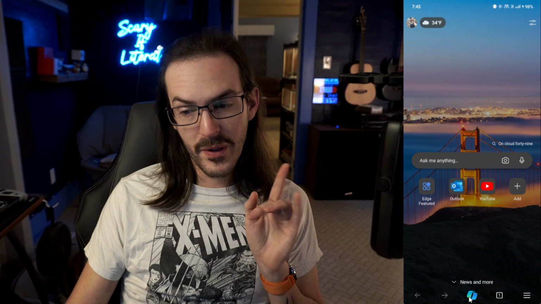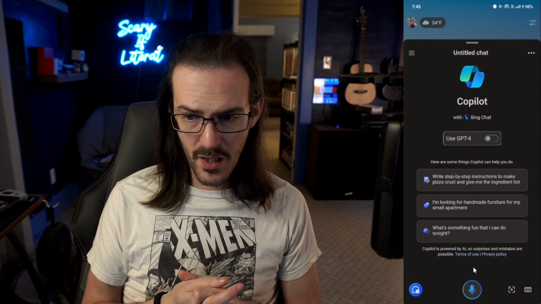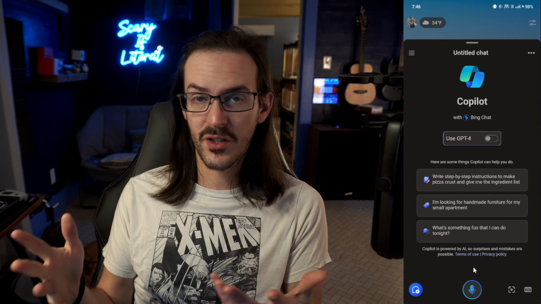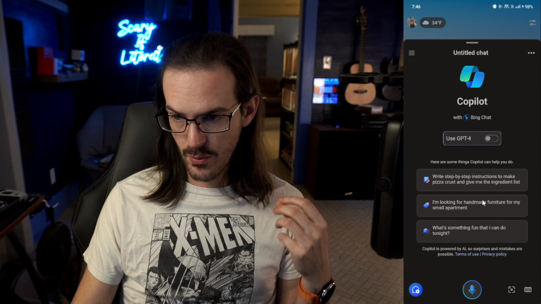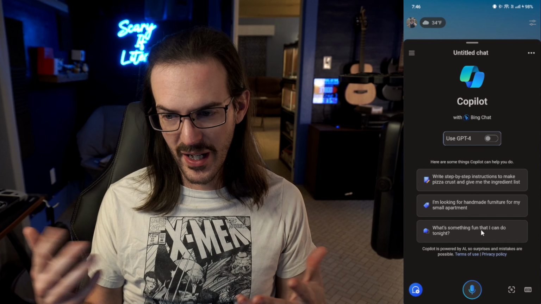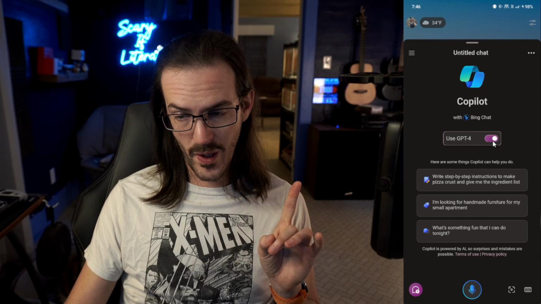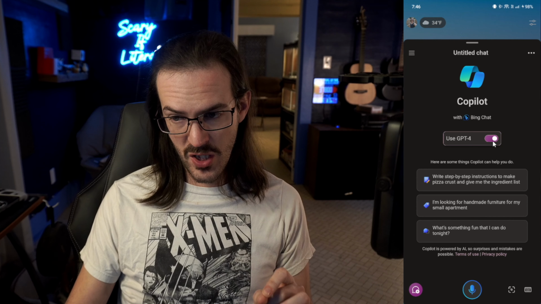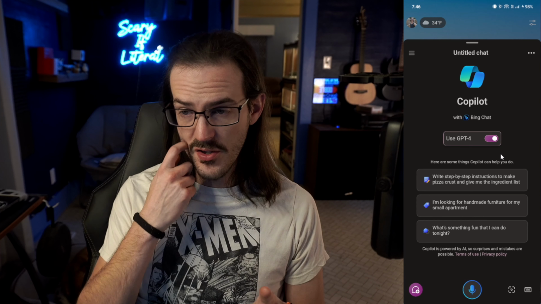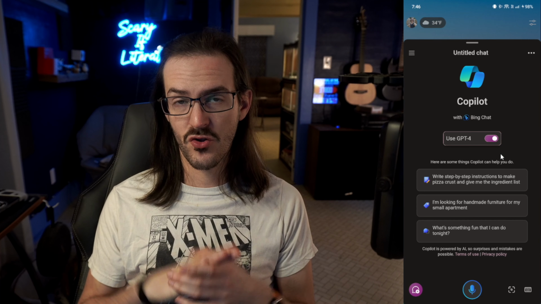We'll move on. If we click on the Copilot button, this is going to pop up, and this is very similar to the Microsoft Copilot that you have potentially on your Windows PC. You're able to ask it various AI type questions, and it will answer those for you. You can also, quite interestingly, turn on GPT-4, which should improve the results quite a bit. And it should also allow you to do cool things inside this little Copilot, like generating images.